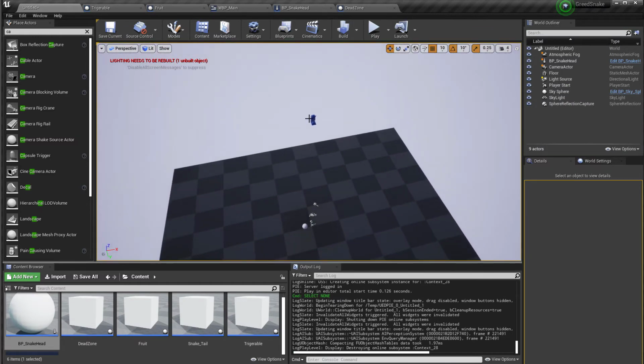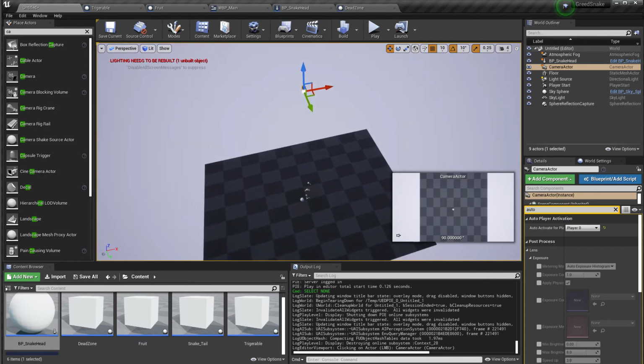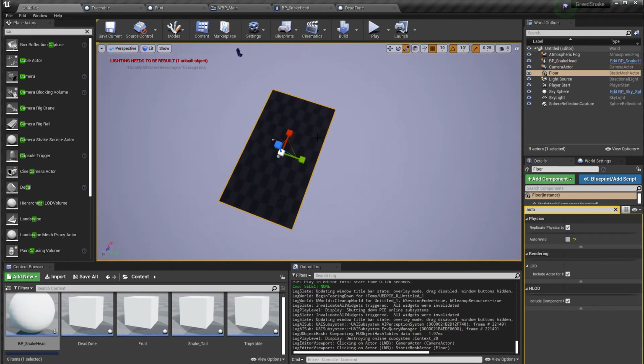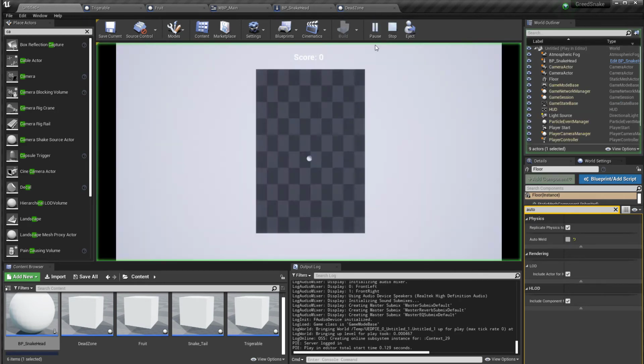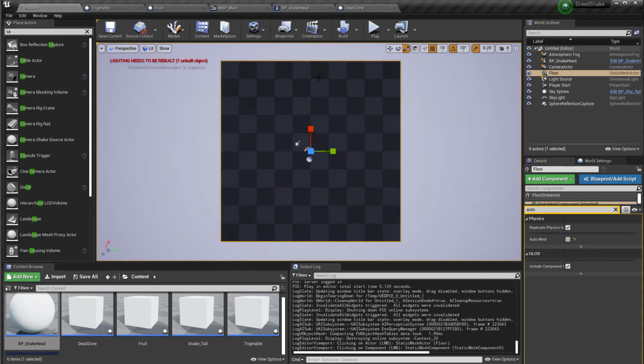Not quite far enough. Maybe not that big, it's too big now, so smaller here. That would be fun. Yeah, I think this is about right.